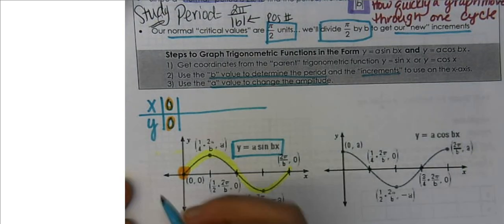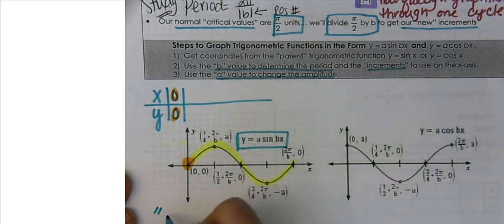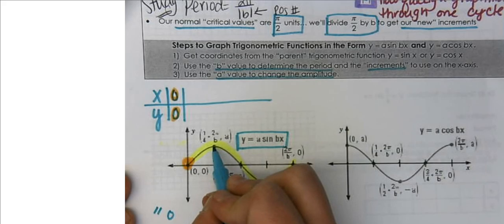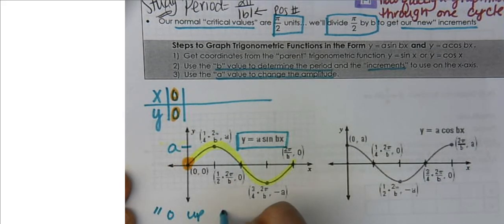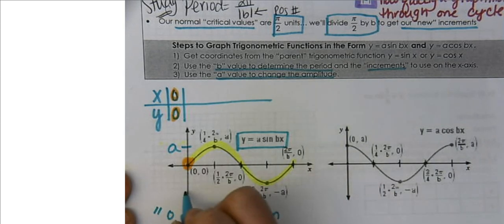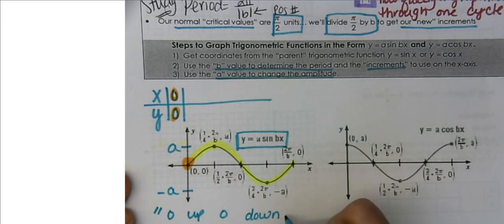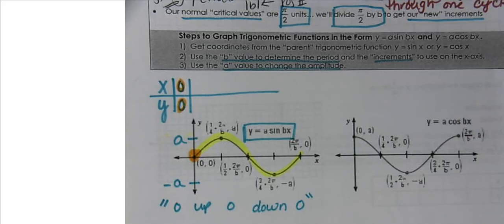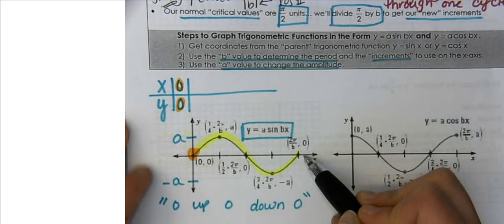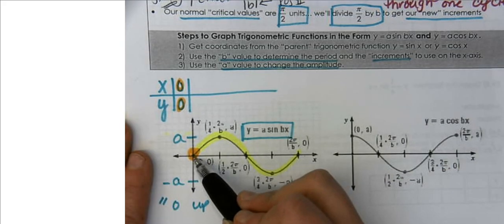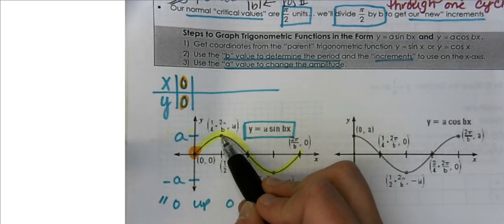This is always the beginning of sine, 0, 0. And then it follows this pattern that I have said before: 0 going up to a max, and that max is an a value, back to 0, down to our minimum value, which will be at negative a, and then back at 0. So 0, up, 0, down, 0. To come up with our x values, though, we want to plot these 5 points. And this point right here is 1/4 of our period.